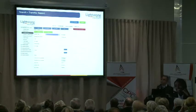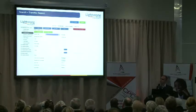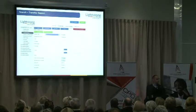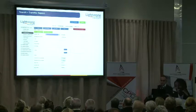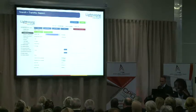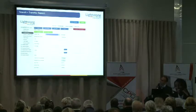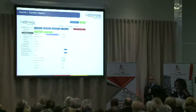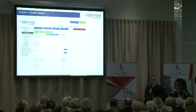You can do prices from and to. So if you wanted to only look at high-end value properties, so 3 million and above or 5 million and above, or properties between 1 million and 2 million, those kinds of things. Also erf sizes from and to, which is nice for price counseling. So you can get an actual list of all properties that have registered for the same erf size as the property that you're looking at doing. The buyer's name, so if you wanted to get a history, maybe of the bank, put the bank's name in there and see all the properties that they own, and then the institution. So this is just what our transfer fields look like.